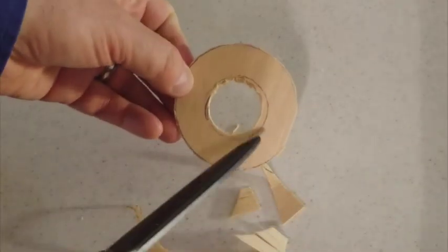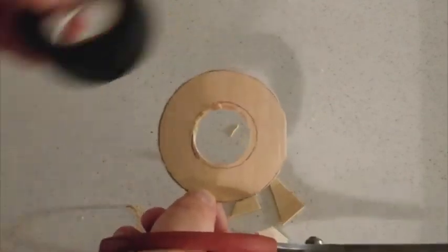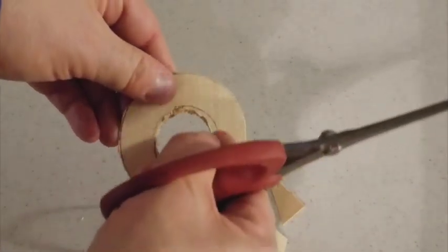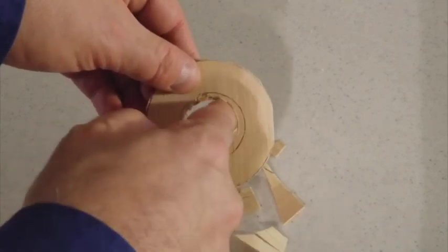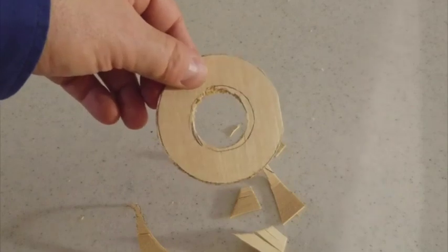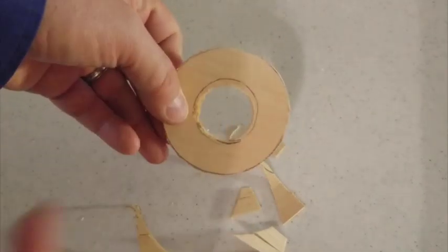smaller. I also drew a little pen mark on the inside using, again, this, and that shows you how much material needs to be removed on the inside, and we'll be using some sanding, probably sandpaper, to remove that over the course of a little while. It's going to take a while to sand at that.